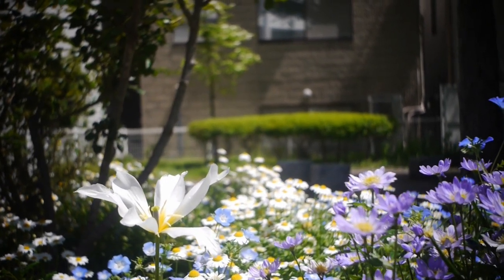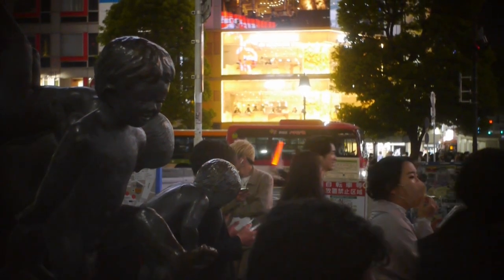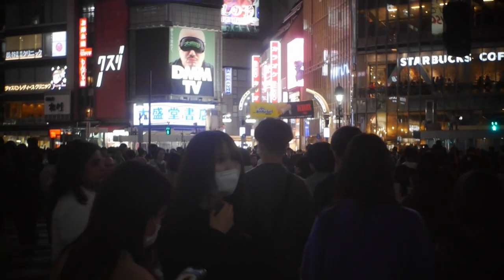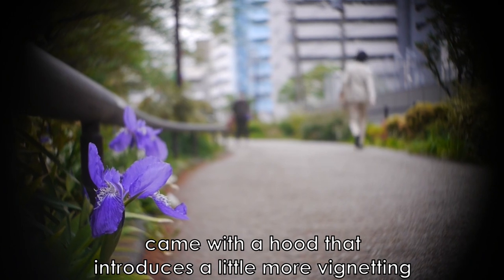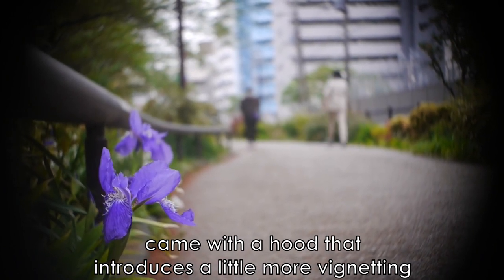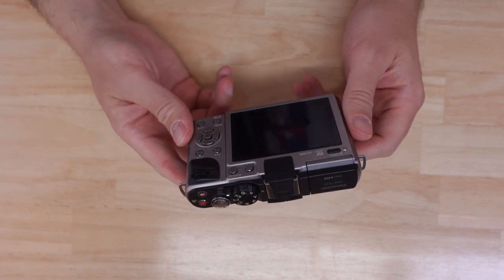It's definitely pancake sized, and it just produces a really pleasant, smooth bokeh, I guess, to use an overused word, but the out of focus areas are just very smooth. It's very pleasing, and I've really been enjoying the shots that I've gotten out of this camera and this lens.